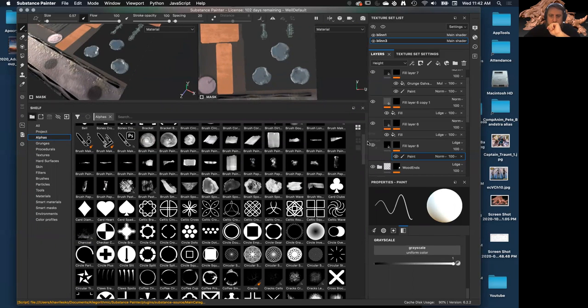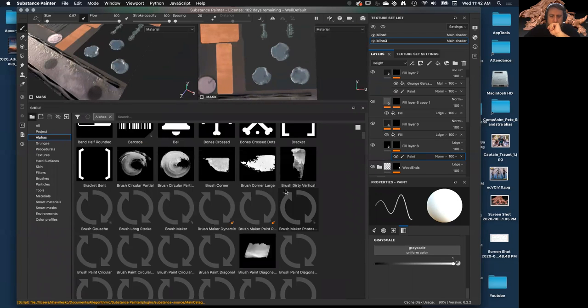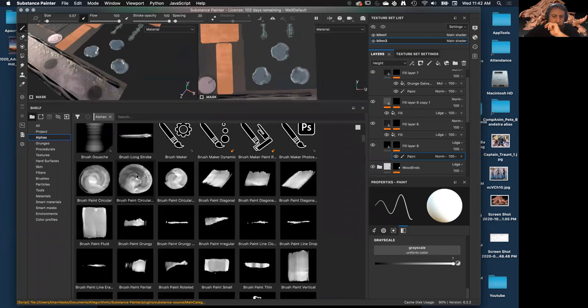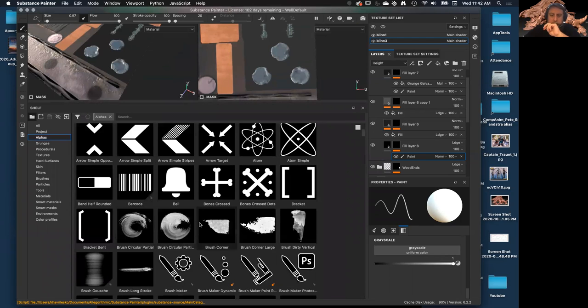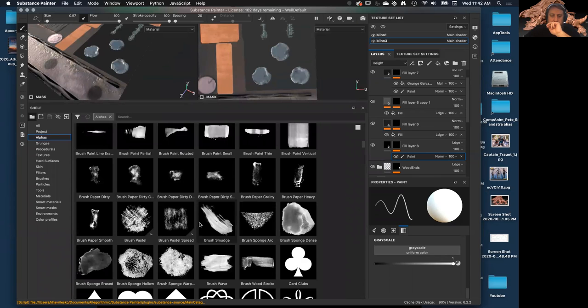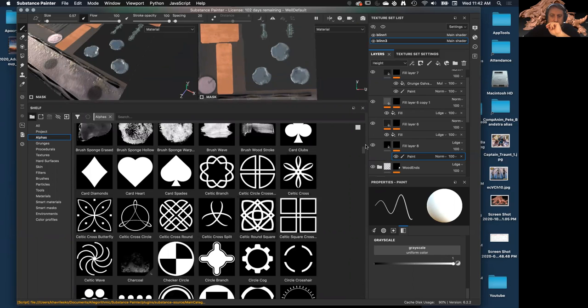Change up my sizes here to like a medium size, or larger. There we go. I just want to see this stuff. I mean, this is probably what would happen if we were working with screws. So you could do something like that behind it. I don't think that's the case for me right now, though. I need like splitting wood.